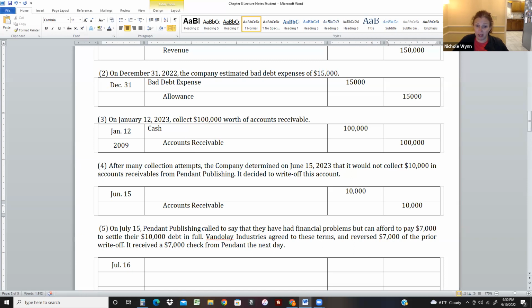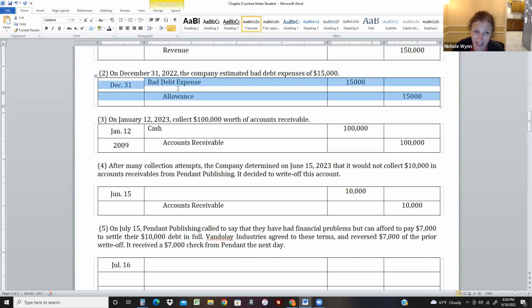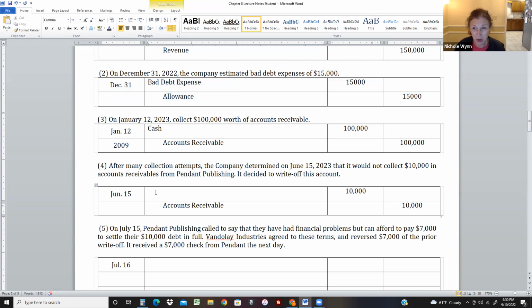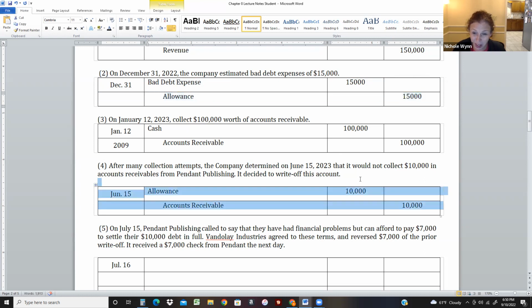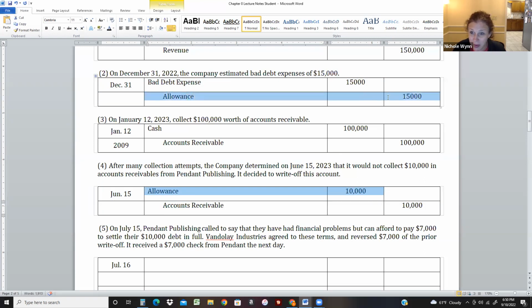Now, students want to debit bad debt expense. That's what they want to debit. But we expected this to happen. We knew at the end of last year that we were going to have some bad debt. We didn't know how much, but we estimated and we put it in this allowance account. We have an allowance for this. We knew this was going to happen. So your debit is allowance. And what we're suggesting in this particular problem is we think it's going to happen some more. We don't think we're done here. We thought that 15,000 was going to end up having to be written off. Now we found 10 of it. So we still think that there's some more money that will potentially be written off. So this is always sad, but it happens.